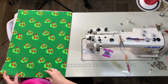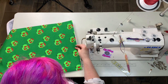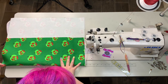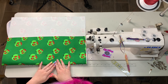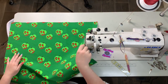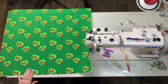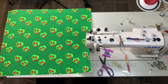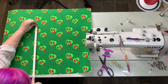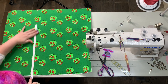Okay, cool. So I can fold that, pinch it. So that's nice and straight. Give it a little crease. So I can see my 2 9-inch marks here. I'm gonna really quick take my 1-inch double-sided tape, and I'm gonna lay that over the 9-inch mark.